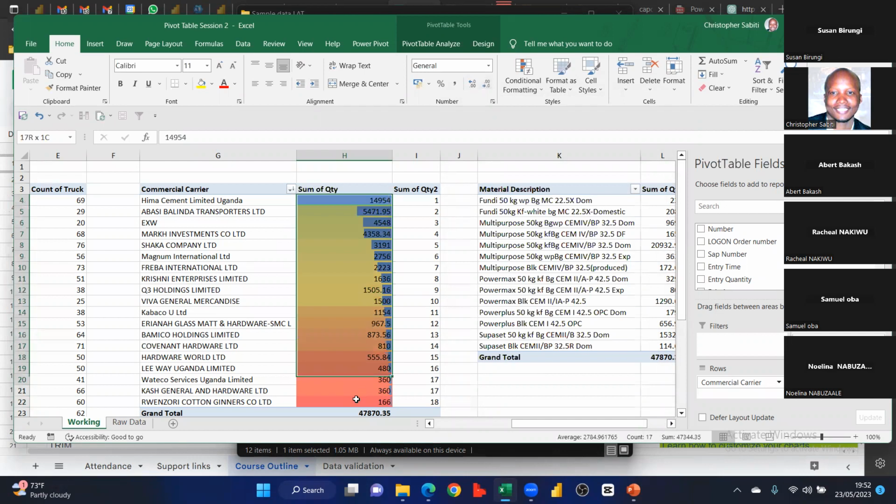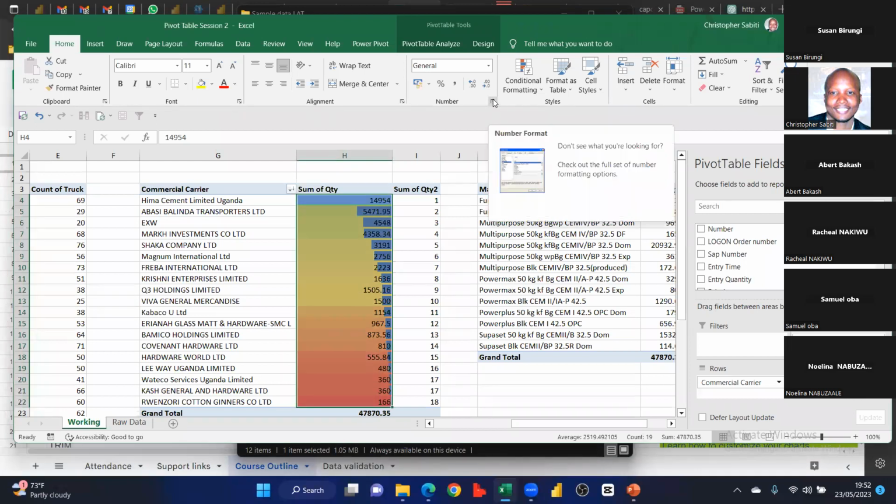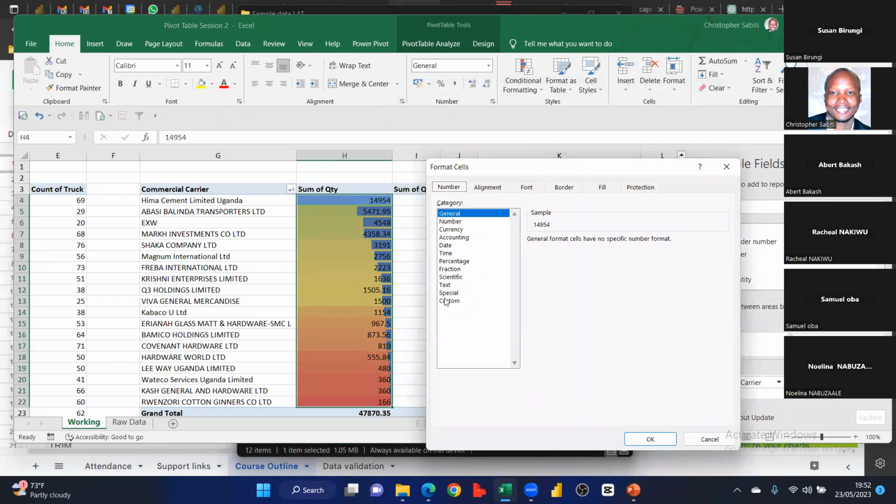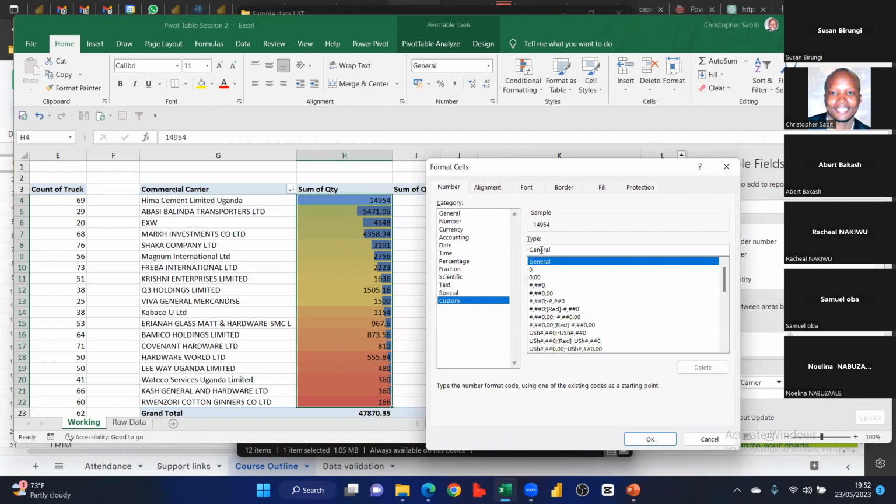Then, how do we remove the numbers? There are two ways how we remove numbers. But let me show you the only way maybe, which is always best to use. Sorry, I have to first move this. When we always go to number formatting here, and you go to general, or you go to custom, you can always change this custom.